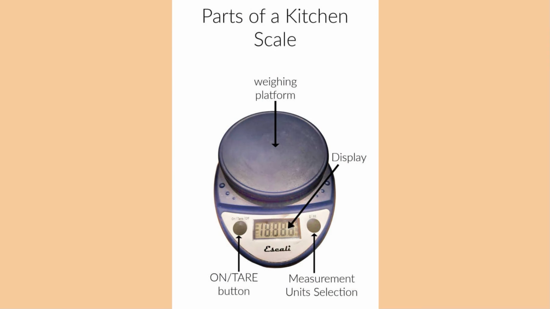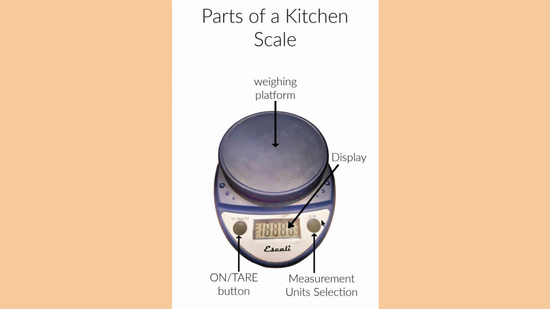So the only thing she didn't really go over, she did mention how she is using grams because she has an international following, which makes sense. We're going to get to the metrics in a bit. But I just wanted to point out where you could change the unit of measure. So on her scale, it actually said unit on the button, but right here you can just see above it says gram or G/OZ, which means grams or ounces. So on this scale, you can convert between the two.